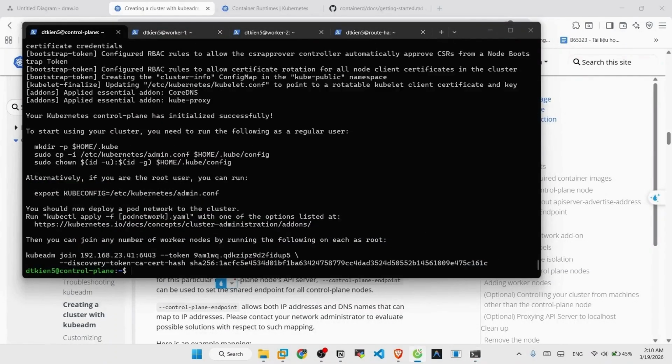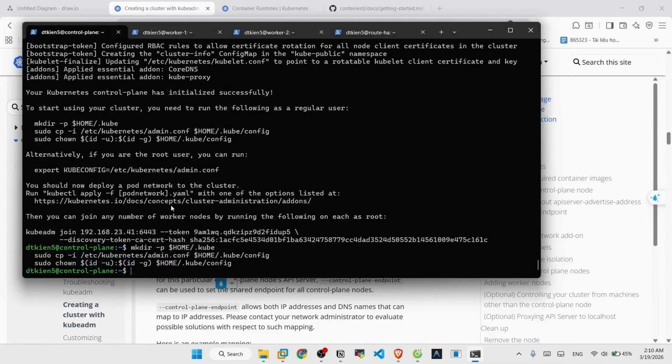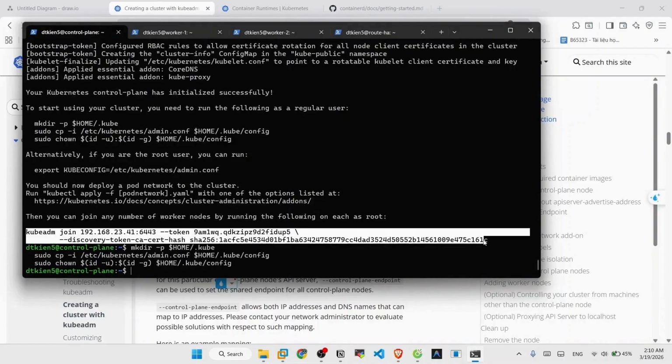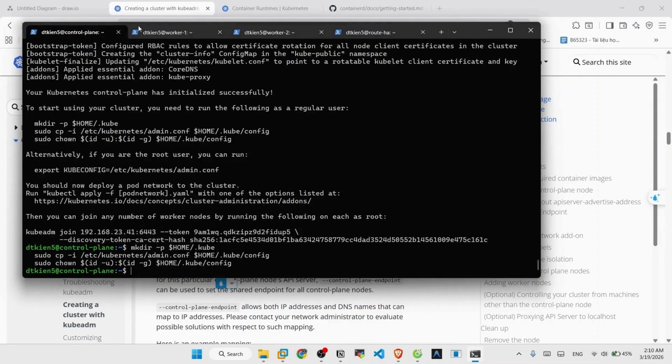After the control plane is initialized, copy the kubeconfig file into your user's home directory so you can actually use kubectl without sudo. Also, very important, save the kubeadm join command it prints out. You'll need it shortly to join the workers.